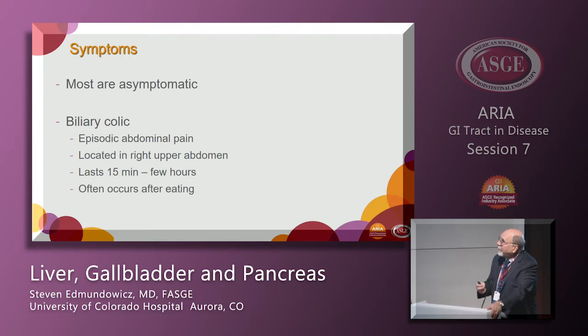Unfortunately, in patients that are passing stones or getting them stuck in the cystic duct or inflaming the gallbladder, they'll present with right upper quadrant pain. That's typically the first manifestation. It can be what we call a colicky pain, in the sense that it accelerates, it's really intense, and then it goes away. And often patients will come to me and say, I'm not sure what that was. It happened to me 2 weeks ago, then it happened to me last week. And sure enough, if you obtain an ultrasound, those patients have stones in the gallbladder.